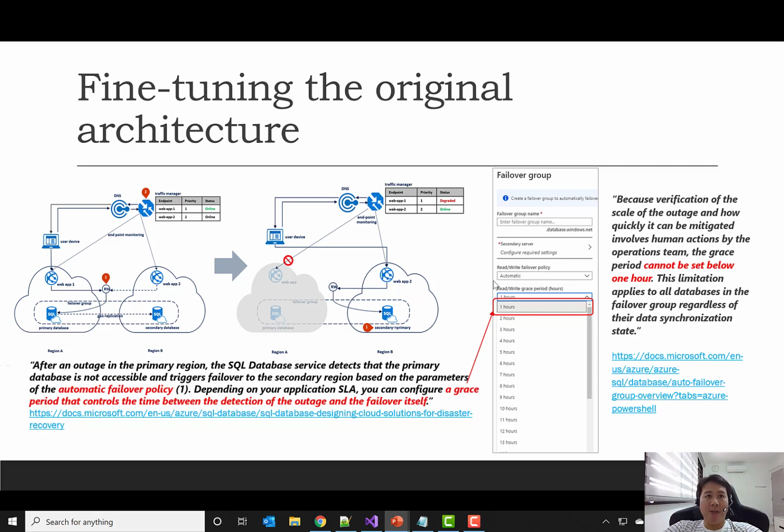Now, after checking the SQL documentation further, we conclude that at this moment, there's no way to set a shorter time frame. And this is because the mitigation involves human actions by the operation team. The objective is to try and get the primary server back to normal as soon as possible.